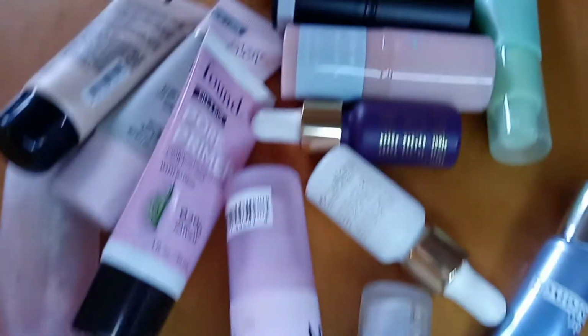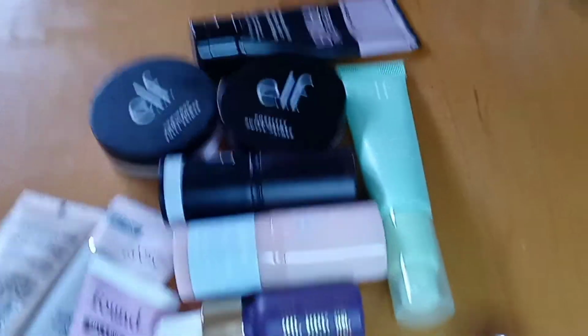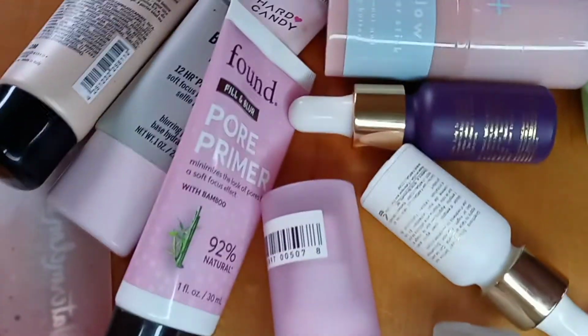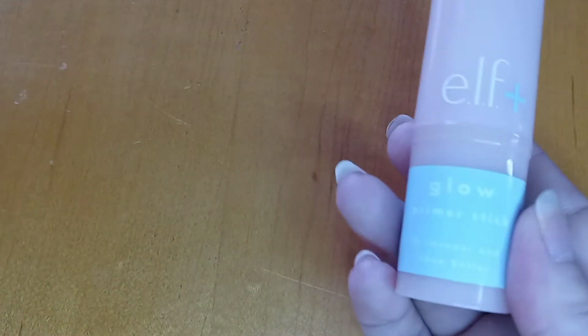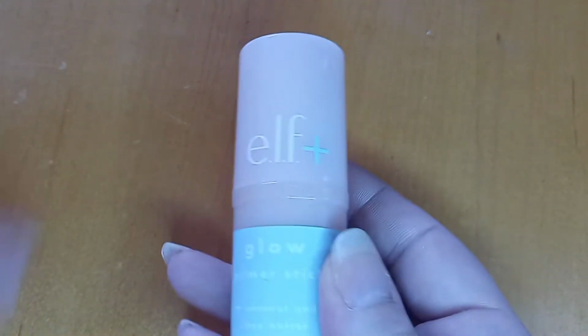Alright, so these are my primers. I do have quite a few, but I know I am getting rid of some, so I'm going to go ahead and just scooch them over. I do have quite a bit by e.l.f. We're going to go ahead and get started with this one.